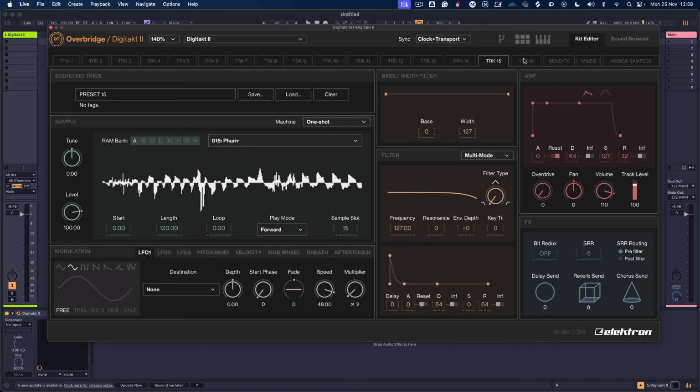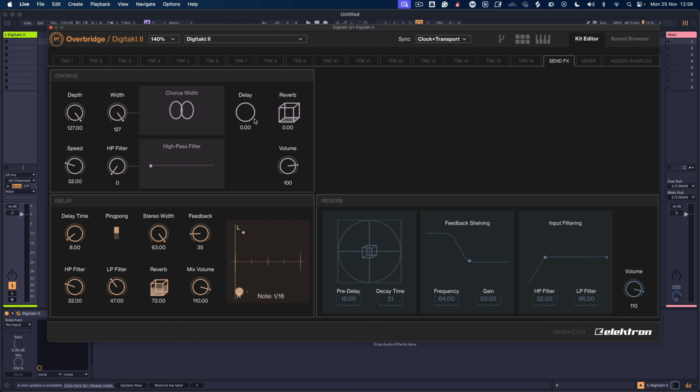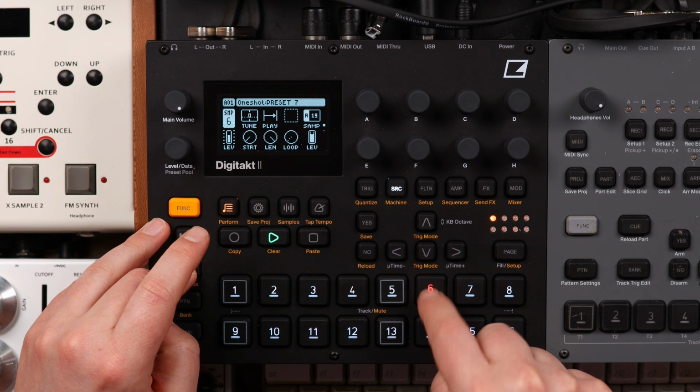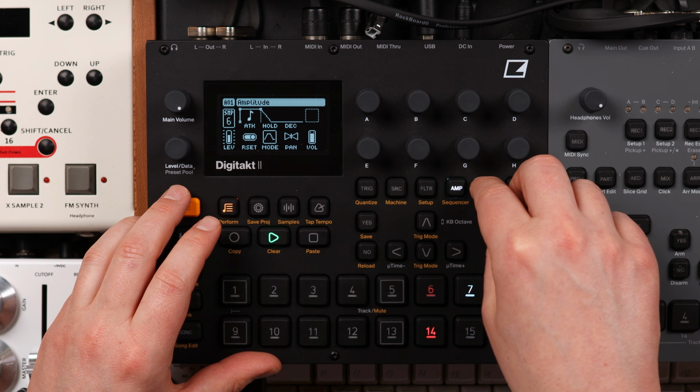So you can go through all these different tracks and change all of the different settings on there. And then if we go all the way to the right, you can see that we're able to manipulate the effect settings here. So you can see we've got chorus settings, the delay settings, and also the reverb settings. What I do like about the software is the way that things are displayed is really nice. So if I change the delay time, you can see how it changes on this axis here, which is quite nice. Let me just press play. Don't think I've got any delays going in actually. Let's just send the hat to the delay.